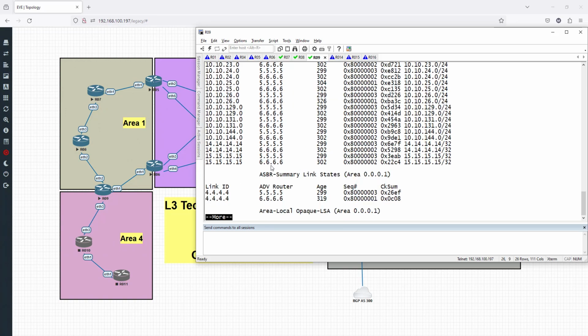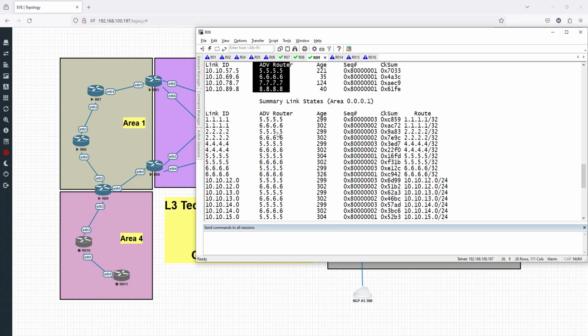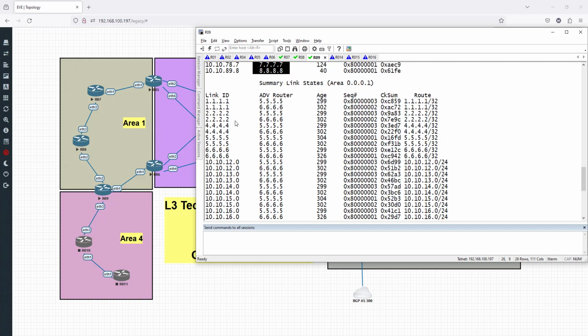And then we get to here, which is the summary link state. You can see that we have two different advertising routers, router 5 and router 6. I have equal-cost multipathing, or ECMP, configured here, because I can get to different parts of other networks from two different paths.